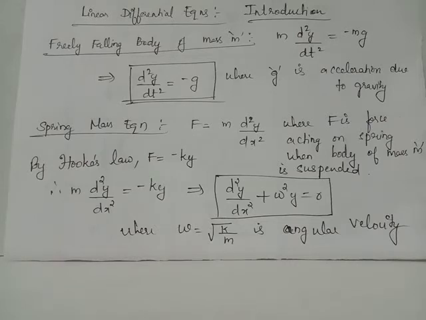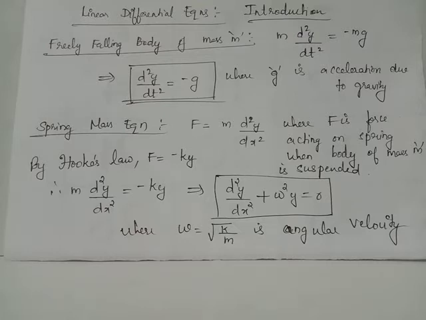If you have a differential equation involving only ordinary derivatives with respect to a single independent variable, we call it an ordinary differential equation. Suppose you have a differential equation involving partial derivatives, then we call it a partial differential equation. We come across partial differential equations when we learn about the heat equation and wave equation. Recall that the order of a differential equation is the order of the highest order derivative present in the equation, and the degree of the differential equation is the power of the highest order derivative in the equation.